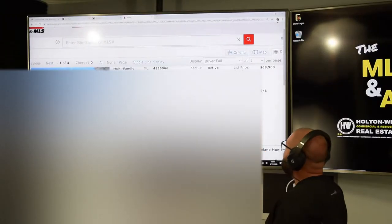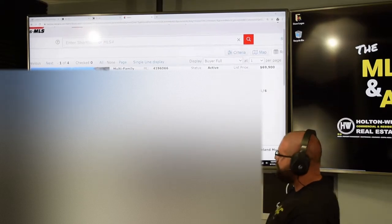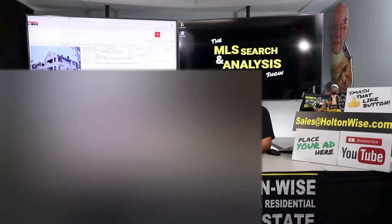3420 West 117th. Just listed six days ago for $69,900. That's a banging price for this property — that is the price we're going to want to pay. What we currently have is one tenant in there paying $700 a month. The other unit's vacant. We're going to do some repairs to that. Once we do those, we're going to get $750 in rent. So this thing's going to bring in $1,450 a month — that's $17,400 a year.